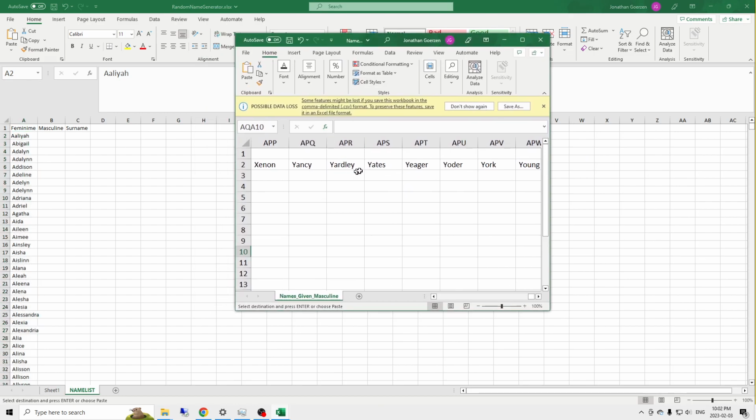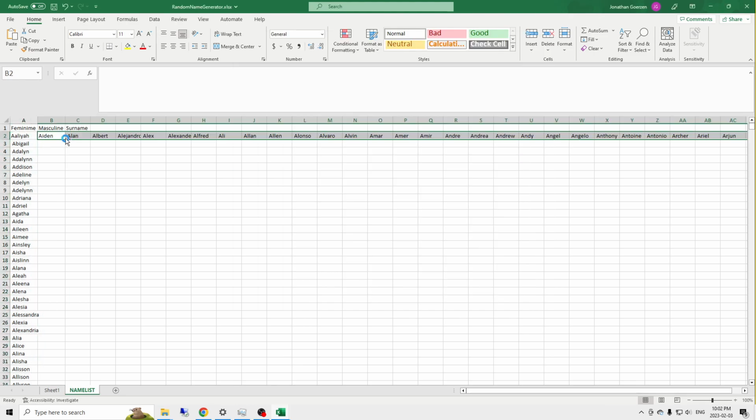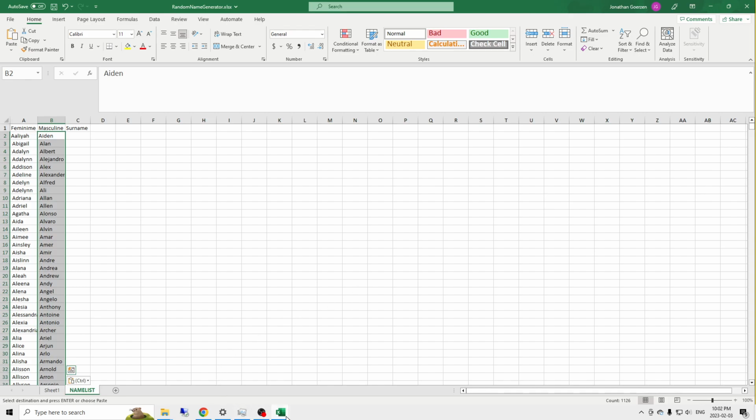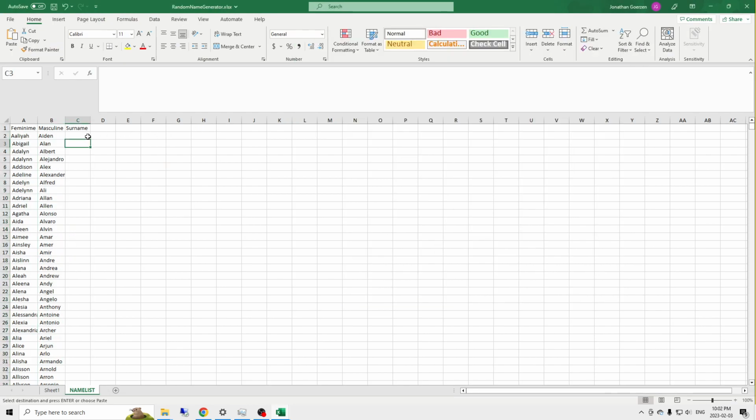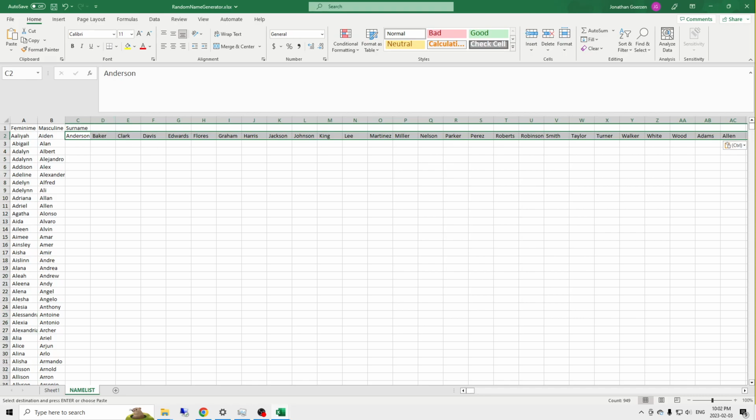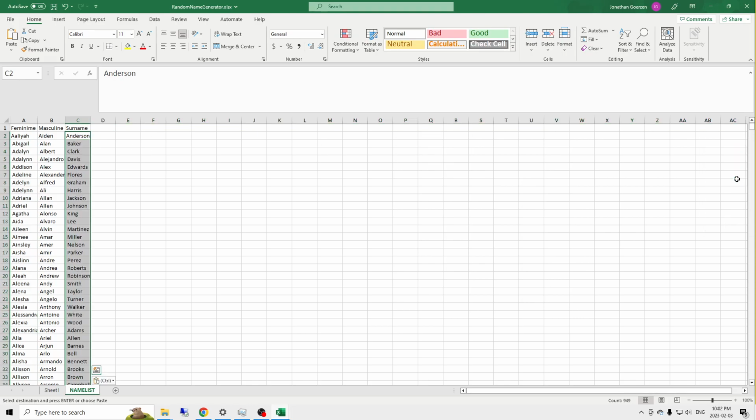Perfect. I'll do the same thing for my masculine names, and transpose, and then take the surnames and do the exact same thing. There we go. That's all in place.